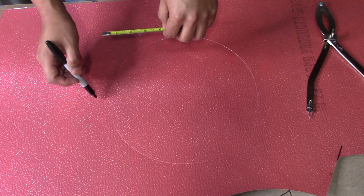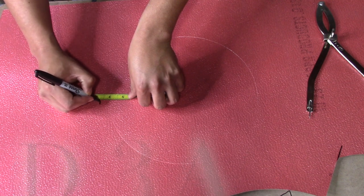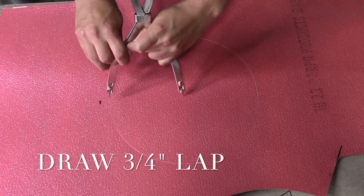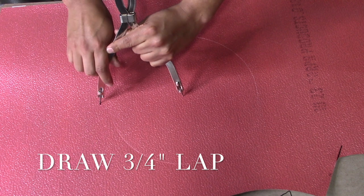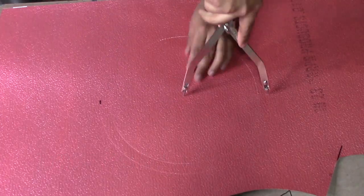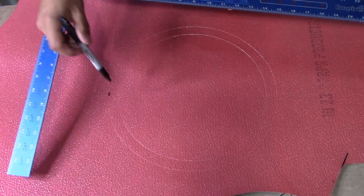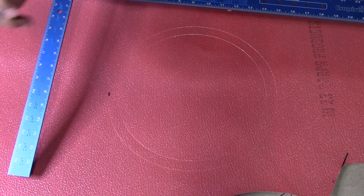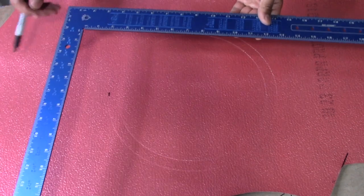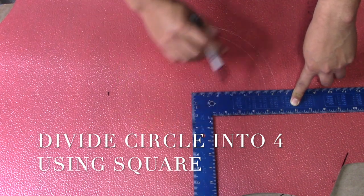Now we're going to mark a 3/4 inch lap from the end of the circle outside. Next you're going to adjust your dividers to the marking. Now that you have both circles, your end cap and then your lap, we're going to divide this circle into 4 pieces. So we're going to use our square here. You're going to put your square from the center of your end cap and you're going to mark.